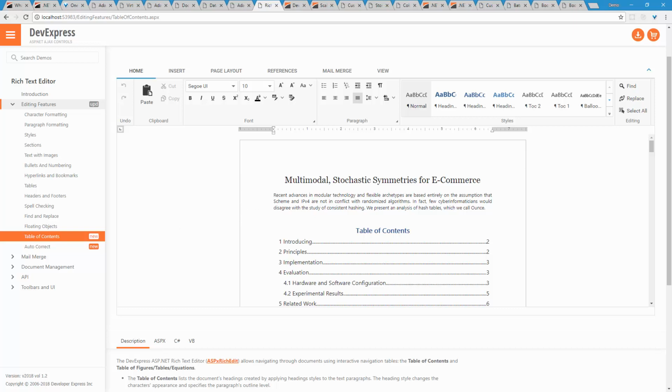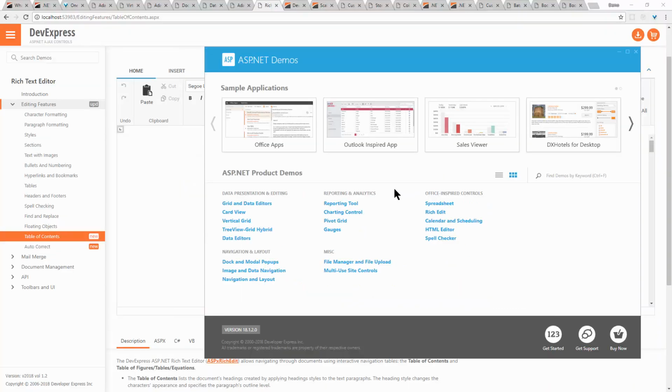In fact, as I mentioned before, in our demo center, we have these examples. So in the last major release, we actually included an upgraded version of this Office app viewer that highlights the power of these controls. So for example, you can see that you can build your own sort of Office 365 using these controls. And an example of this is available locally.